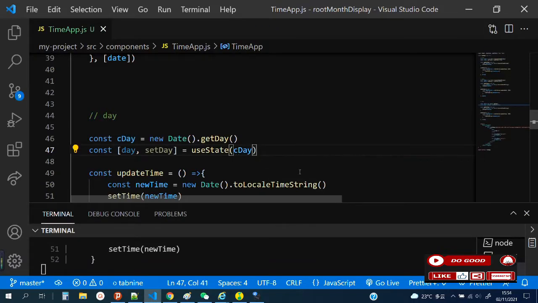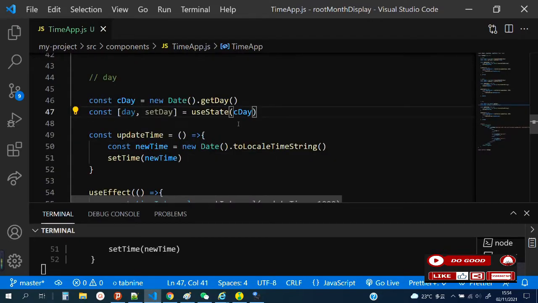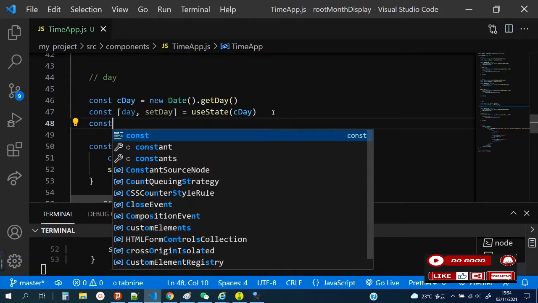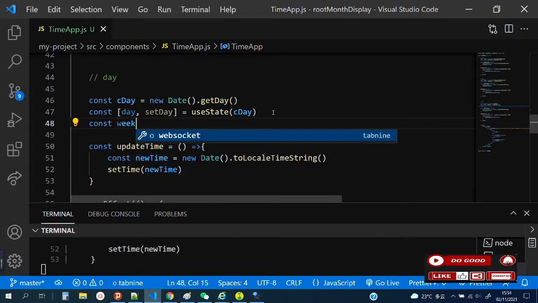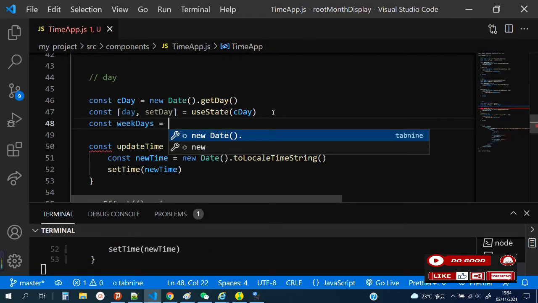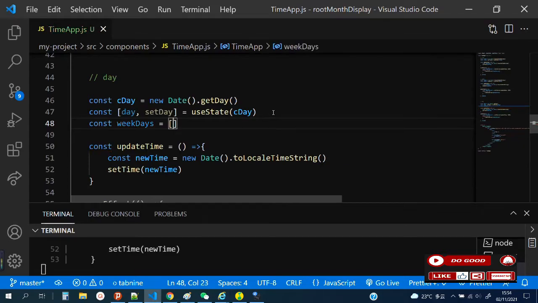Now we have the day. I want us to create all the days of the week. So we say const weekdays equals, so let's create an array for them.